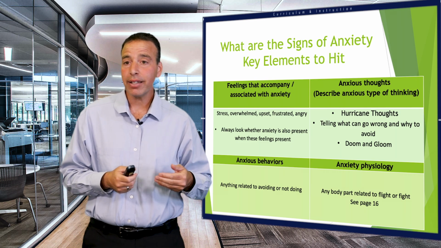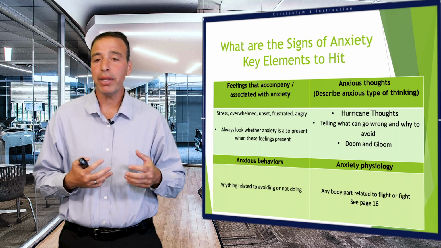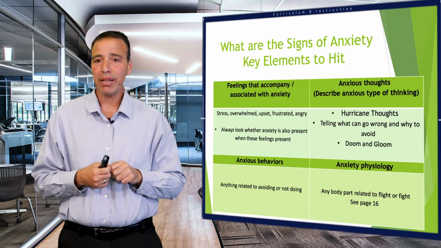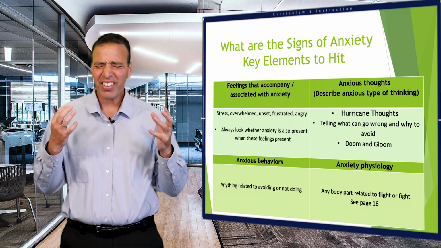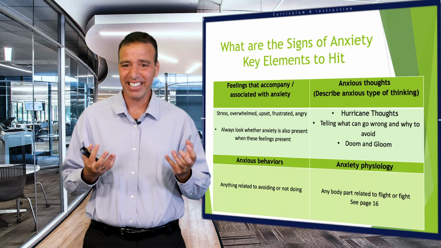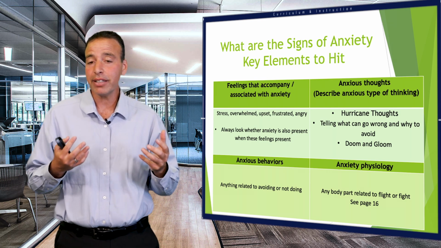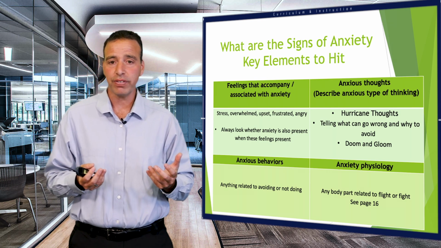And so we want kids to learn this and see this, so that we can help them go, oh, that's my worry brain. That's one of the first skills we want to help them practice and identify: what is their anxiety telling them, and that their worry brain is going off.